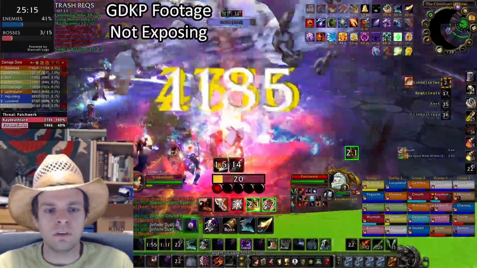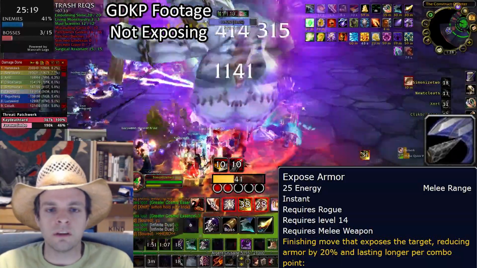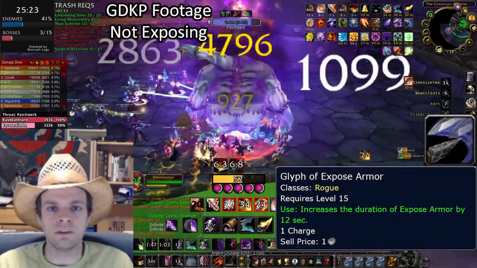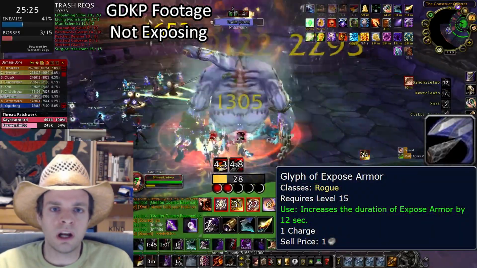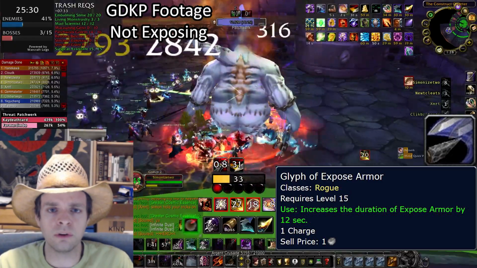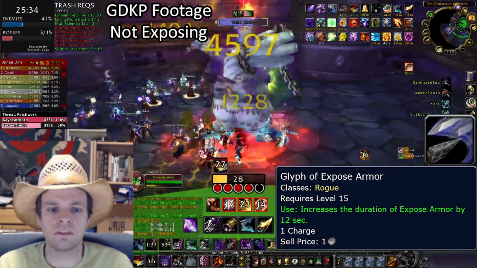One of the big reasons is Expose Armor application. It's very easy to apply Expose Armor for your raid as combat using the Expose Armor Glyph. And while either Assassination or Combat can both apply Expose Armor and they experience a pretty similar individual damage loss for doing so, it's certainly much easier as a combat rogue.